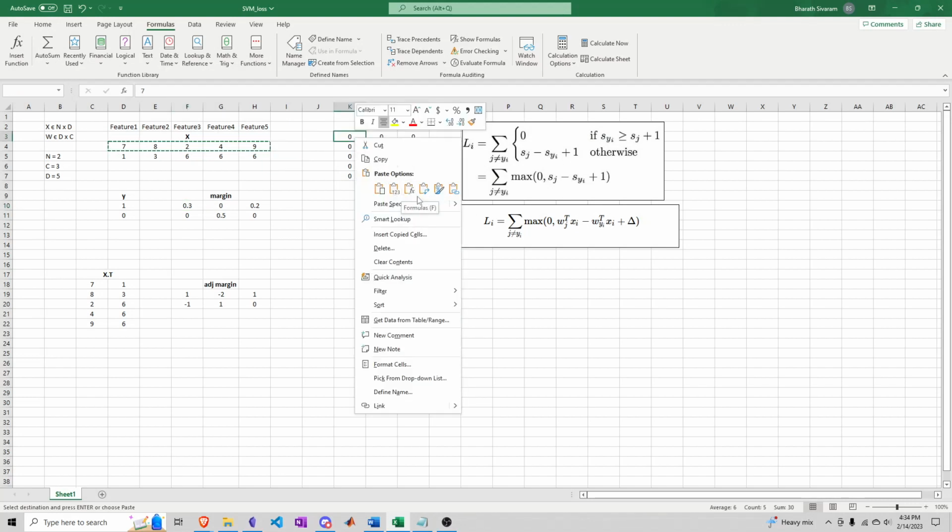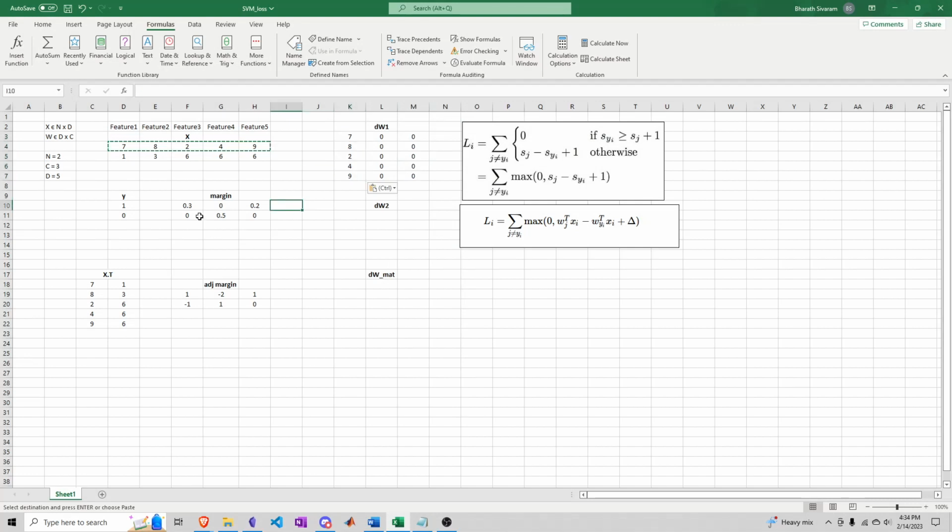And so we can just paste that in, transpose. What we have to keep in mind is each time we have a positive score, not only does it impact the class we're looking at here, which is class 0, but it also impacts, as we found here, the weights related to the actual class. So the actual class is class 1. So that's this column here.